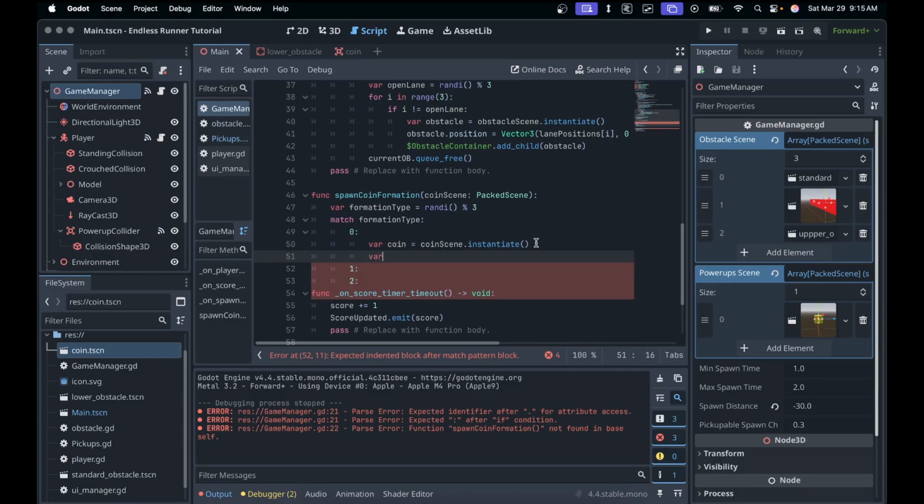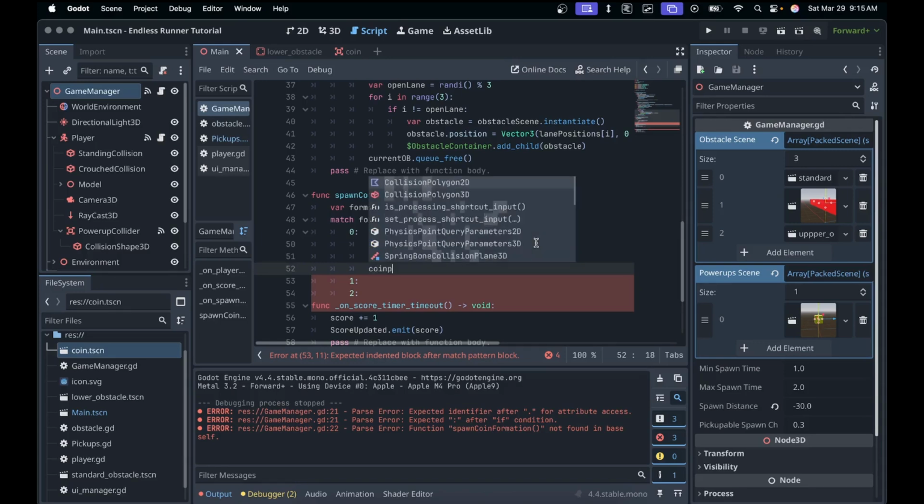Then we'll come in here and say var lane, and we'll make that equal to rand I modulus 3 because we have 3 lanes. Arguably, if we wanted to make this scalable, we could adjust this value to be a value that's exported, but in our case, we're only going to do 3 lanes, so we'll just stick with that. Typically, there are 3 lanes anyway.